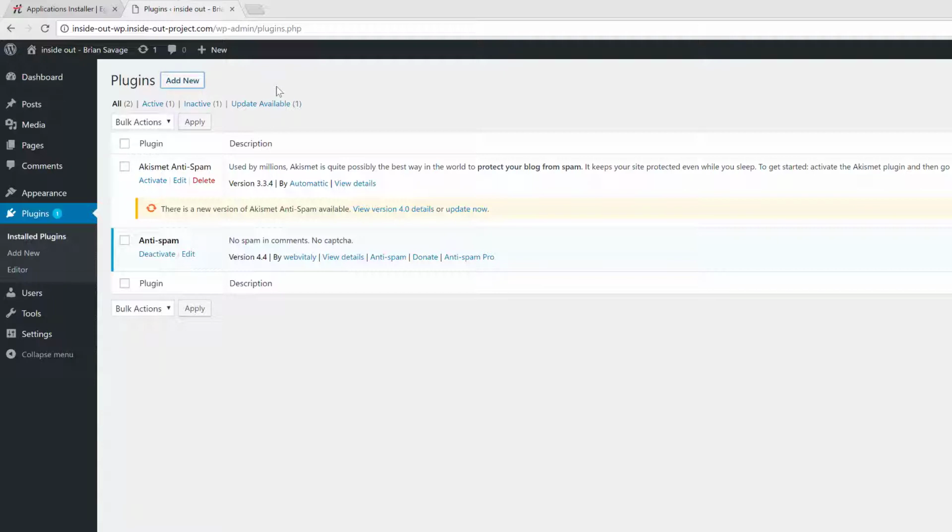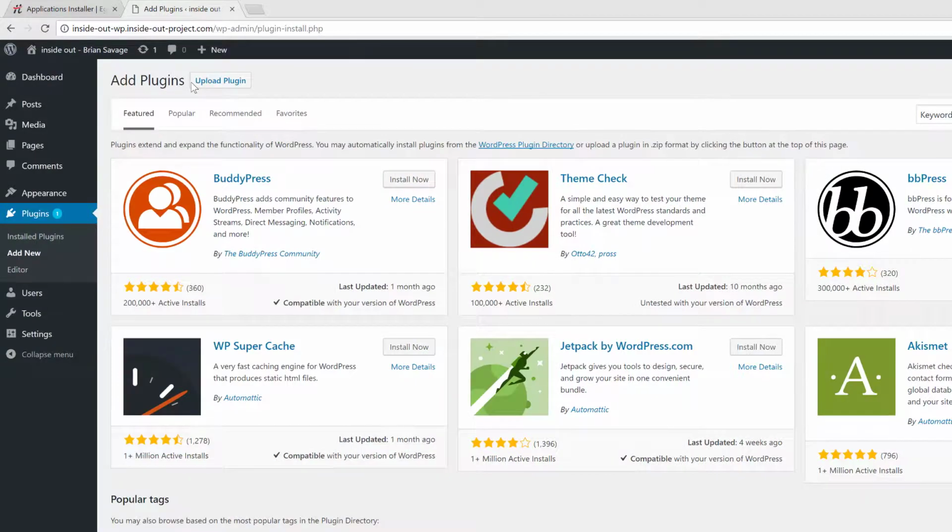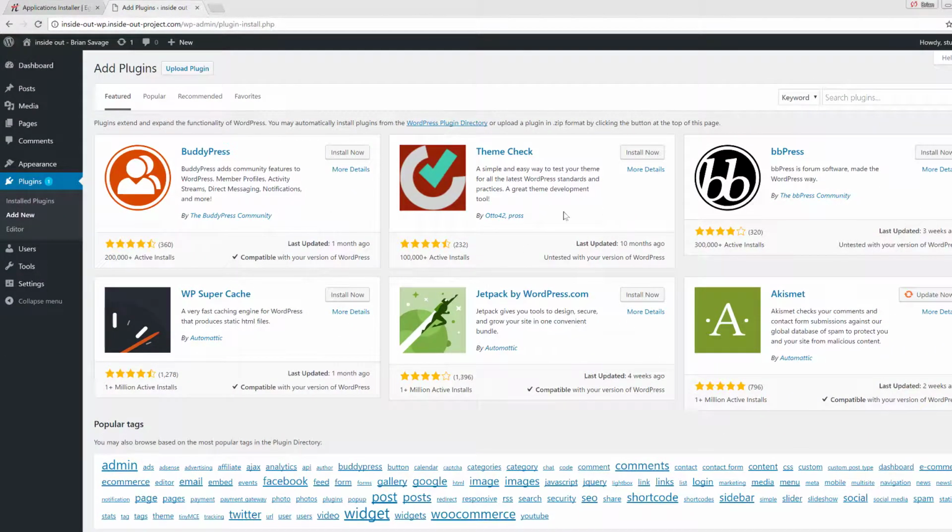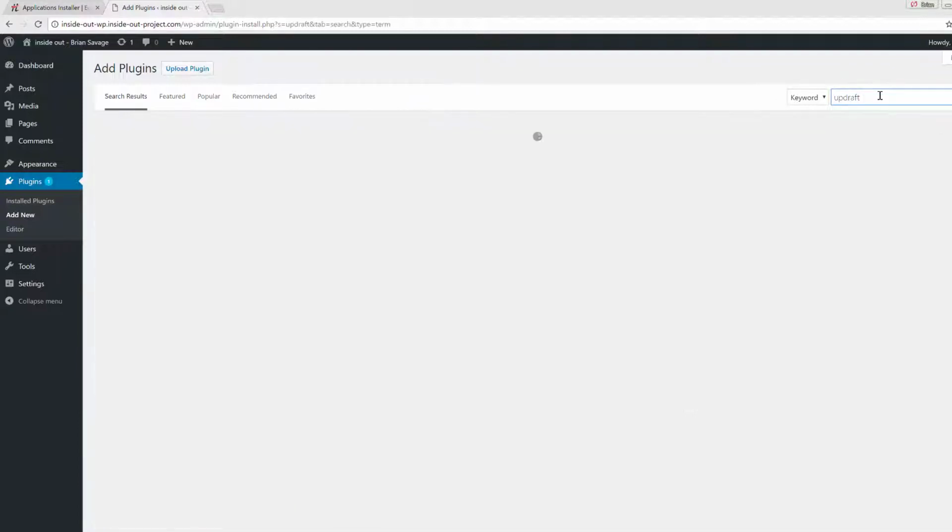We want to be able to back our site up as soon as we can after we install it, so that we capture all the installation configurations and things like that. And we click on New. We could search plugins for hours. It's absolutely crazy what you can get in here. But again, we're going to get to the point and position our site so that we can start working in it and learn as we work. So with that said, we're going to go up to this search plugins box and type in updraft.